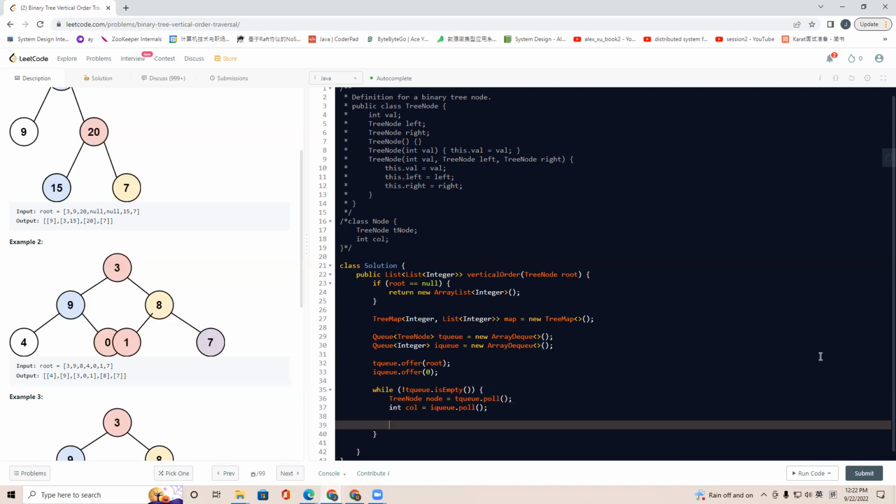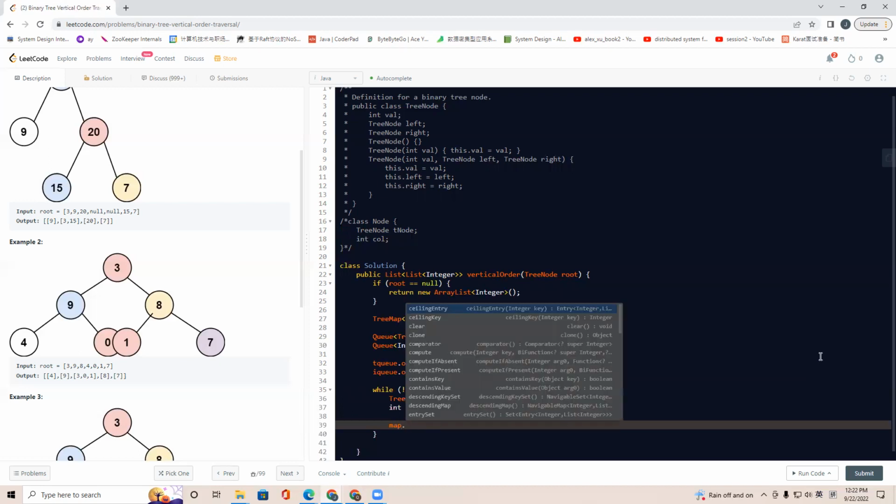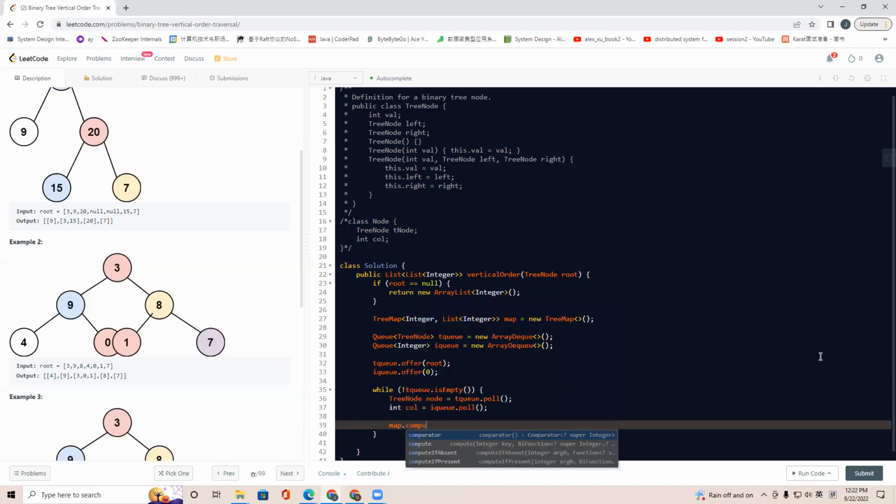When we pull this node out, we just need to put it into the map. The thing is that the list may not exist, so we can use a function called computeIfAbsent.